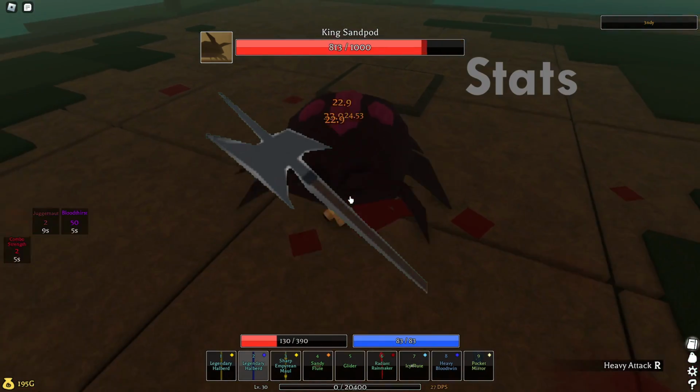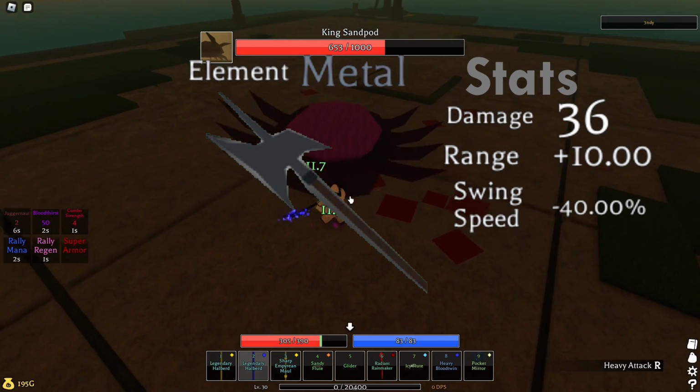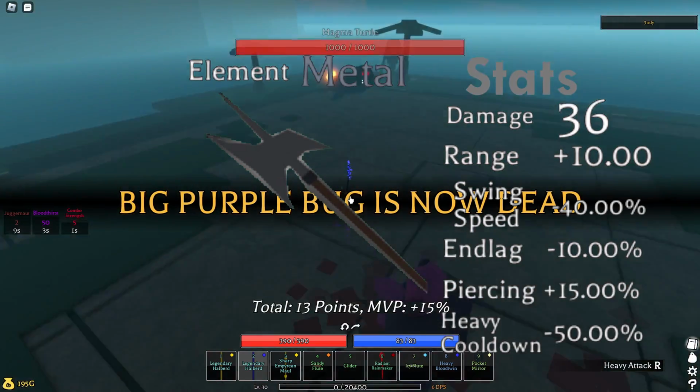Now onto the stats. This weapon is a metal type weapon that has a base damage of 36, a base range of 10, a base swing speed of negative 40%, 10% less end lag, 50% piercing, and a very unique stat of negative 50% less heavy cooldown.